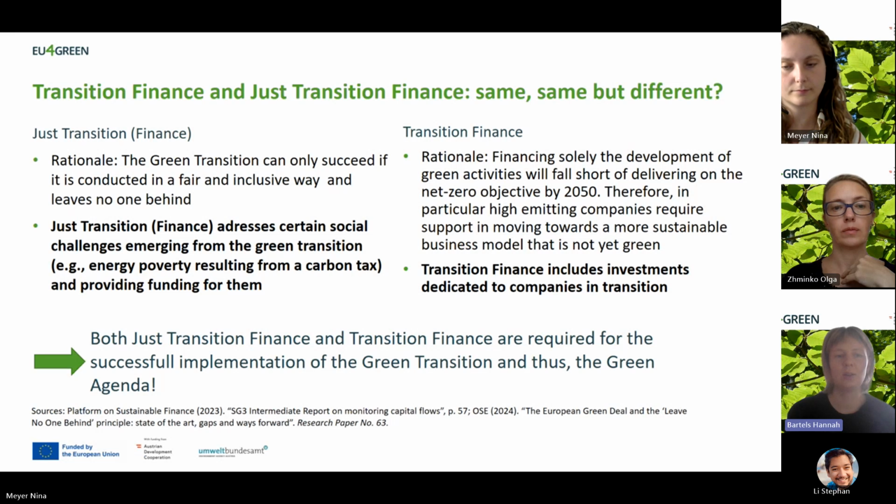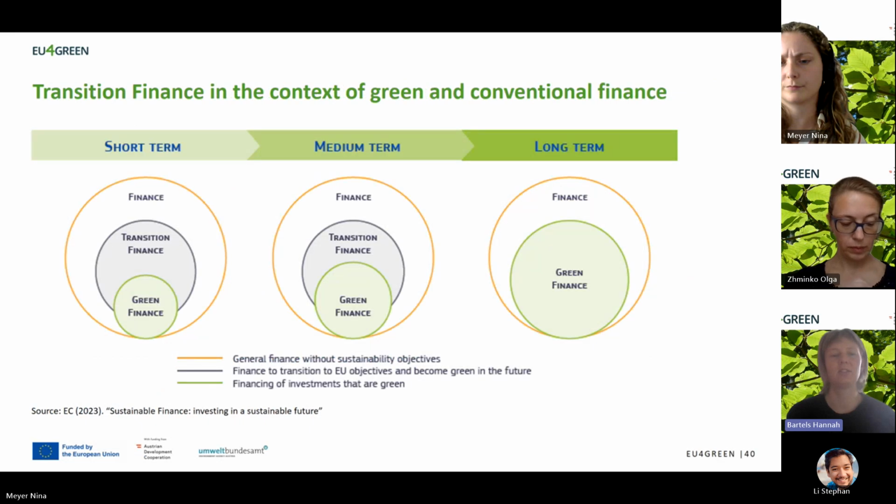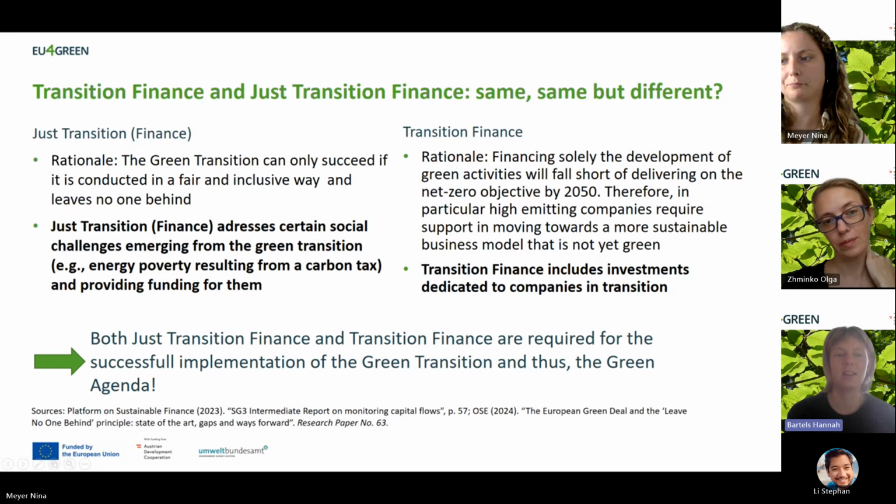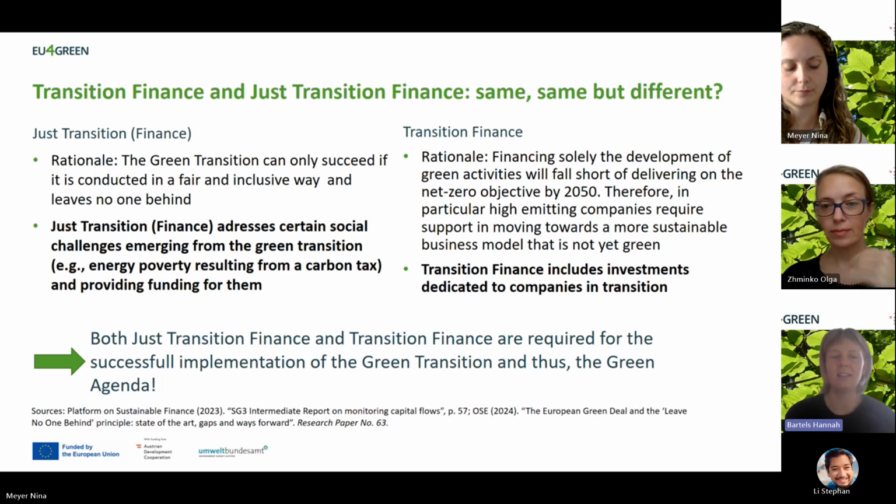So I'm going to begin by looking at just transition and the financing of the just transition, and to understand the concept, it's interesting to look at the rationale behind it. We see that the green transition can only succeed if it is conducted in a fair and inclusive way, and leaves no one behind. So in that sense, we understand that just transition finance addresses certain social challenges emerging from the green transition.